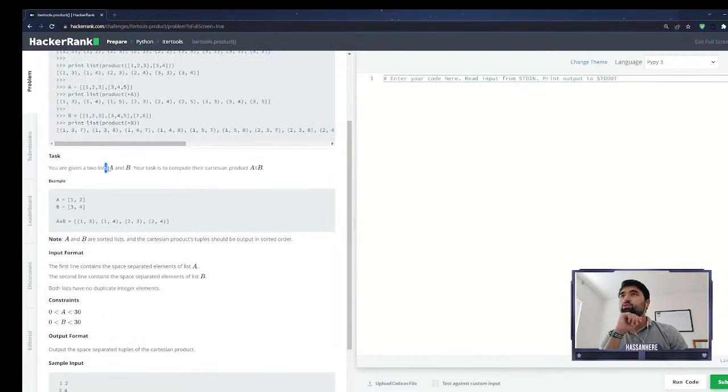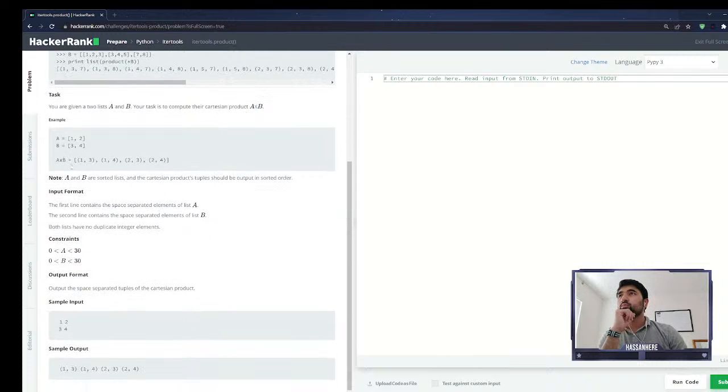So you are given two lists A and B. Your task is to compute the Cartesian product of A and B. Sample input, output. The first thing is space separated elements of list A, right?